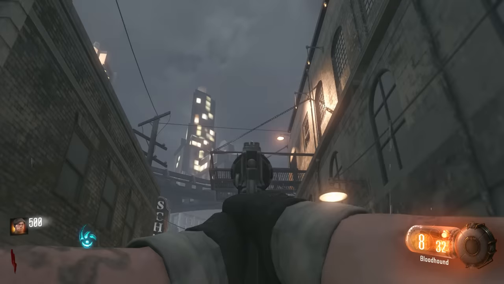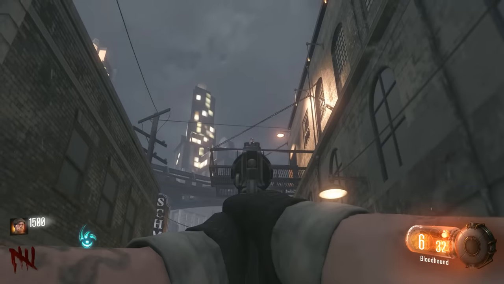90 minutes of details you may have missed in Zombies, let's go. Starting off with Shadows of Evil, there are plenty of Easter eggs around this map.